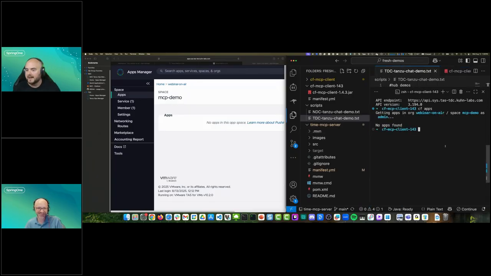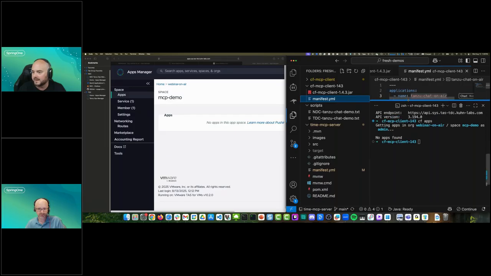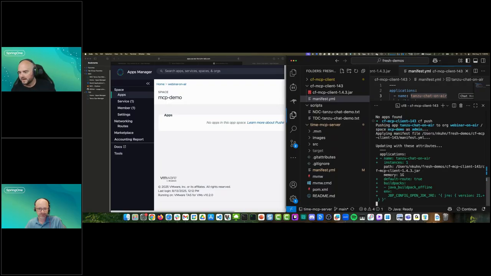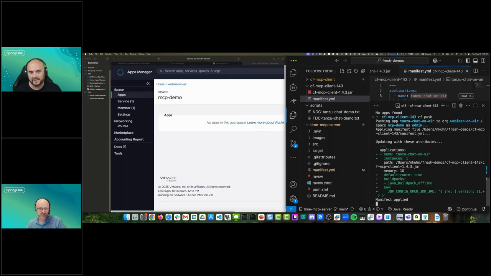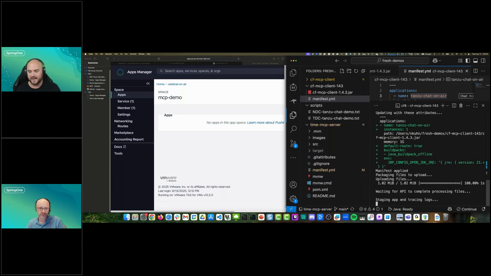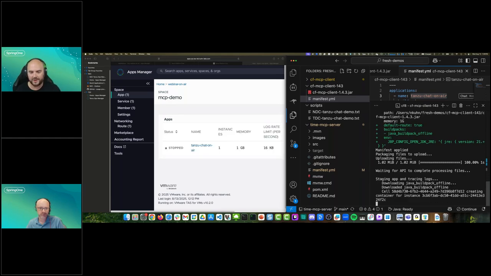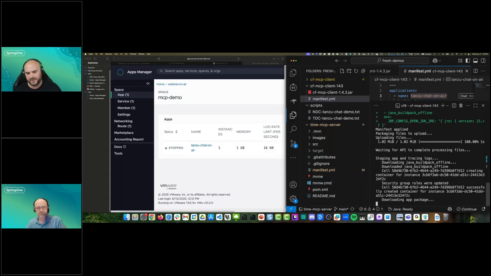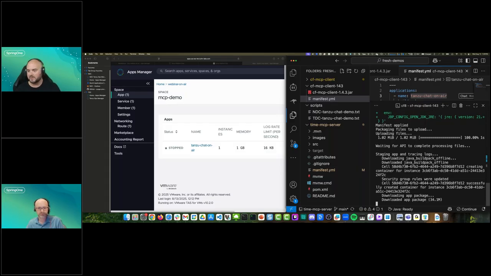I don't know. All right, so we want to push an app, and I have an app already loaded within my VS Code, and I'm going to go ahead and push it here. I'm going to check the manifest really quick. Okay, on air. All right, so let's push, and we'll go from there. I'm deploying a front end application, and you'll see that it's geared to be a chatbot, so to speak. That's something you may wire up to your existing e-commerce stack or website or internal knowledge base. But we're pushing that to the platform.